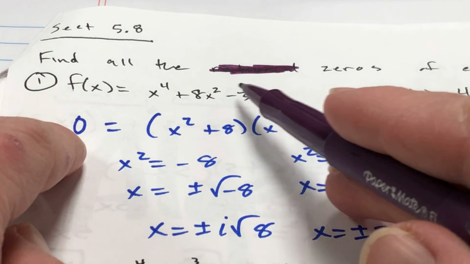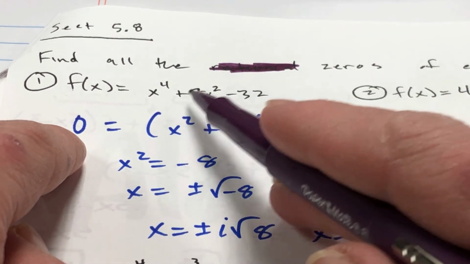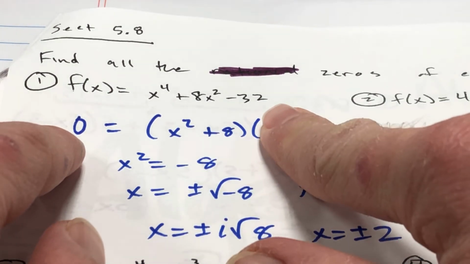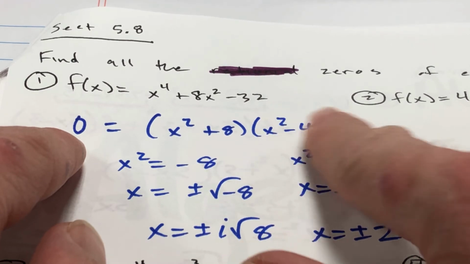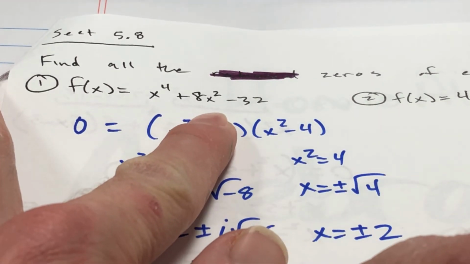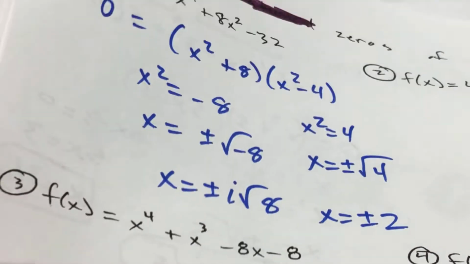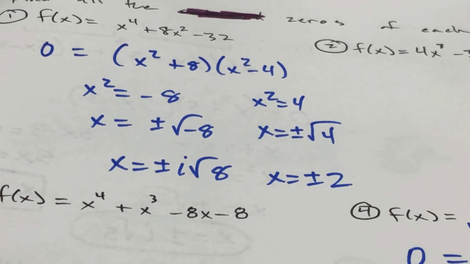What multiplies to 32 and differs by 8? That would be 8 and 4. The middle term is positive, so the bigger factor, 8, has to be positive. Cover-up method: x squared plus 8 is 0. Subtract 8 from both sides. Cover-up method: x squared minus 4 is 0. Add 4 to both sides. We're going to take the square roots of negative 8 and of 4. Don't forget about the plus or minus on the outside. You get plus or minus i root 8 and plus or minus 4.